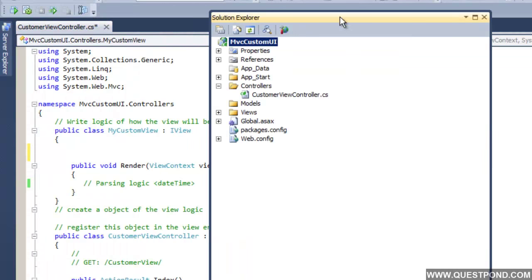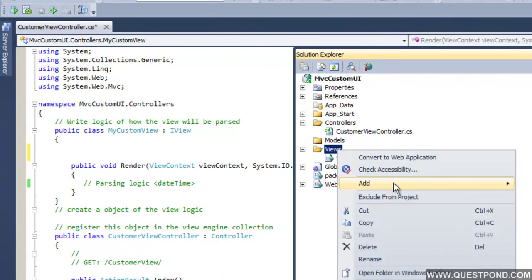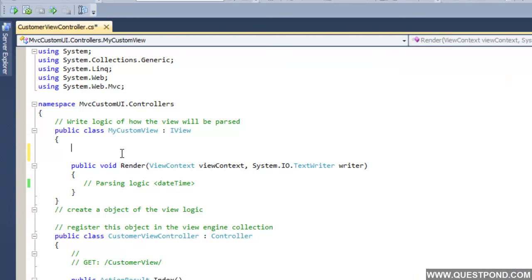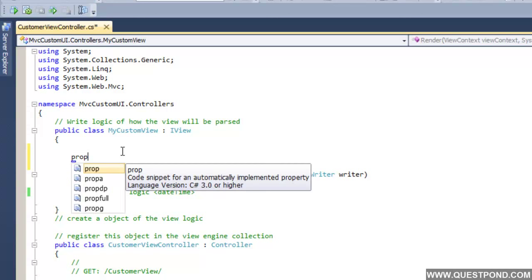Now there is one more thing we need to define in this class. Whenever you create a view and store it, it is stored in some folder. For example, when you right click and add a view, it gets stored into the Views folder. So this class also needs a variable where we can specify exactly which folder your view will be lying in. So in this class, my custom view, let's create a property called path. Let's create a simple property here.